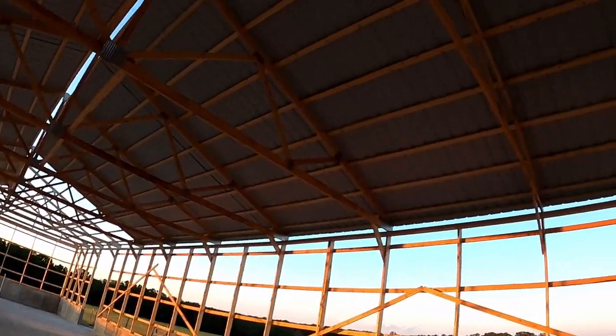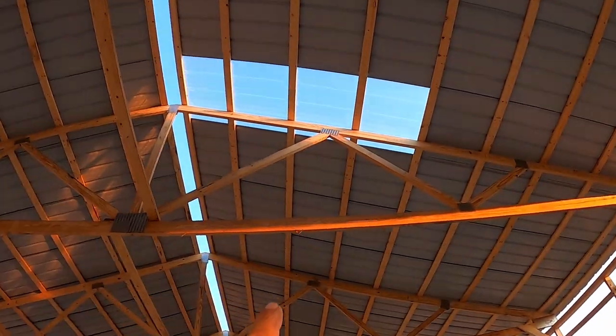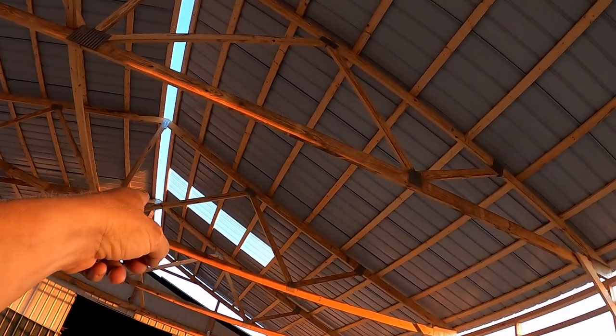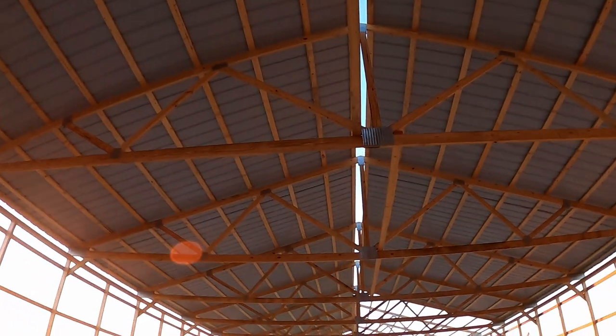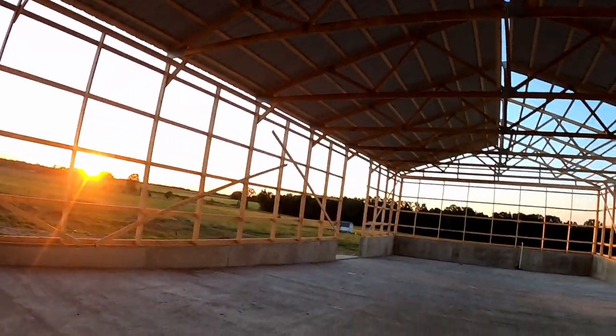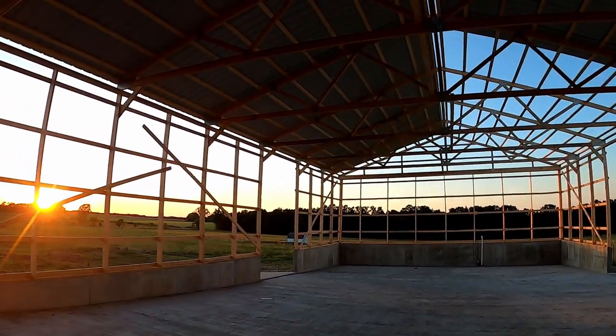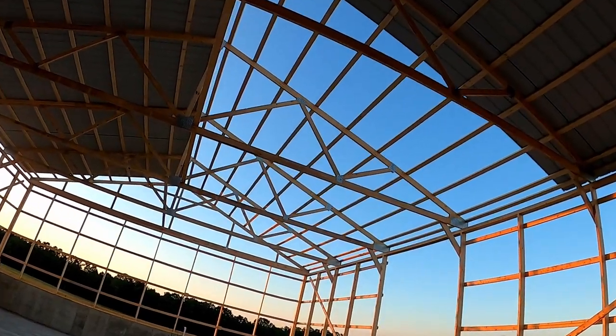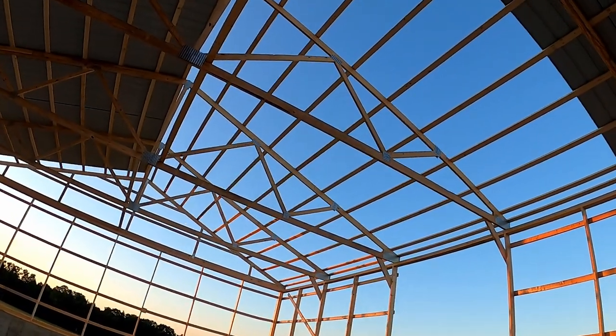All right. So you can see the two skylights we have right here. There's clear plastic on there. It's pro-rib plastic. Basically there's that one, and then 8 sheets later there's this one on sheet number 9, and then it'll be the same way, 8 more sheets. Sheet number 9 will have that. We've got it set up there to where we can pull the long metal off, and then we'll take all of those and move them over here. So there's 8, which is roughly about 24 feet.